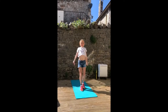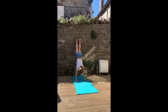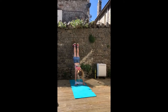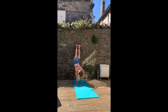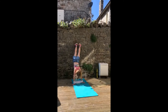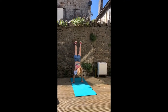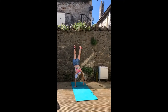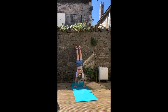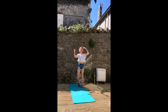Here is Francesca taking on the handstand challenge — look at those guns. Can she do it? She's going down into the classic wall walk, shimmying her hands back. She's on the go — the t-shirt comes down over her head. That was a nifty move! She's shaking her head to get it off — it's completely off. Now she goes for the tricky bit: getting it back on. This requires focus and dedication. She's got to get it up over those elbows. She's struggling a little but doing well — she's put her head in, just needs to get it over that ponytail. A couple more moves, she needs to really push up with those arms. She's heading for the home straight, with scones in the oven waiting as her reward — and yes, she has done it!